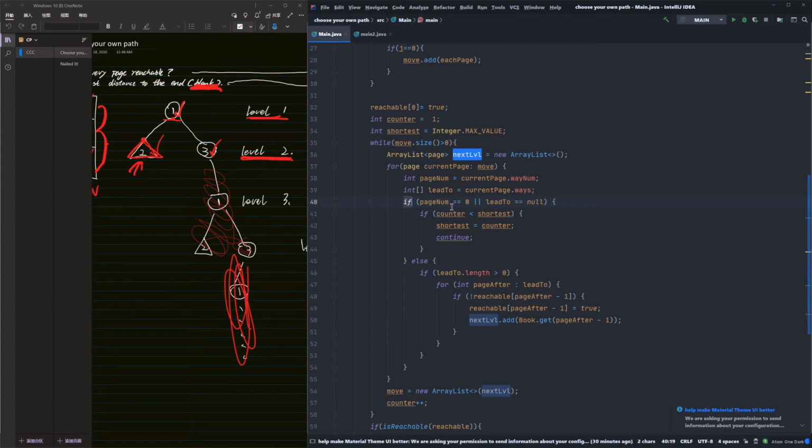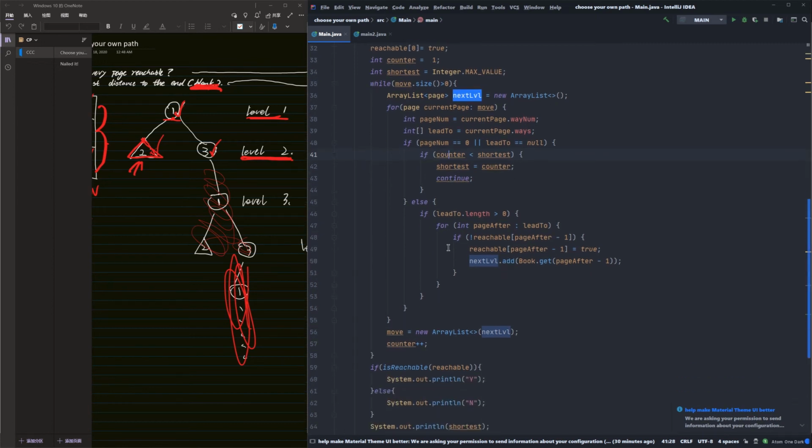If it's 0, it means it is an ending or it is empty. Then if the counter is also smaller than the shortest value, then the shortest will be set to counter.